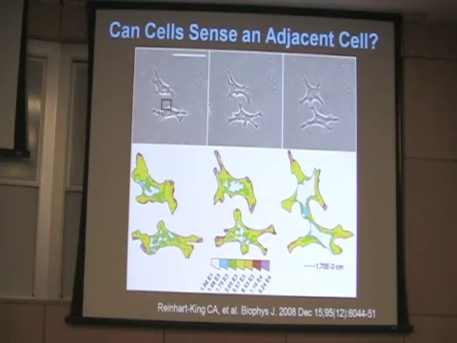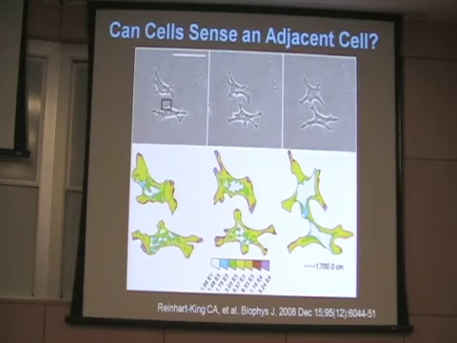And as the cells come into contact, actually, there's a really big drop-off in the force in the middle of the cell. So basically, once they've come into contact and formed a stable cell-cell contact, it looks to us, at least, like the contractile balance of the cell shifts all to the cell periphery as the two cells now balance each other. But what we're actually really interested in, again, is whether or not one cell is exerting enough force for an adjacent cell to feel that force.